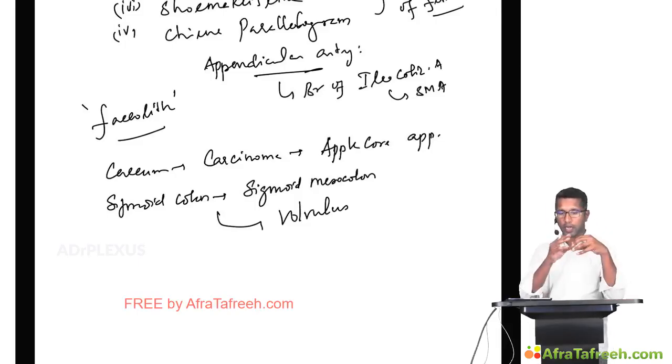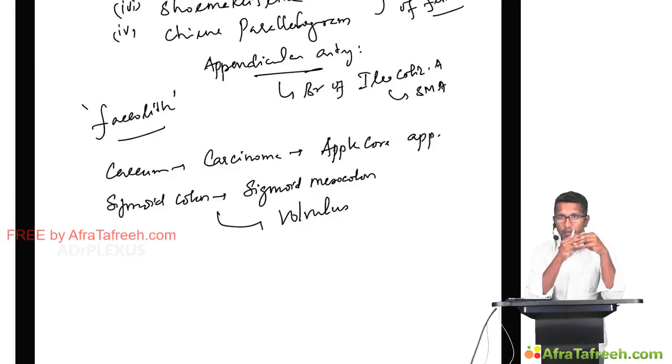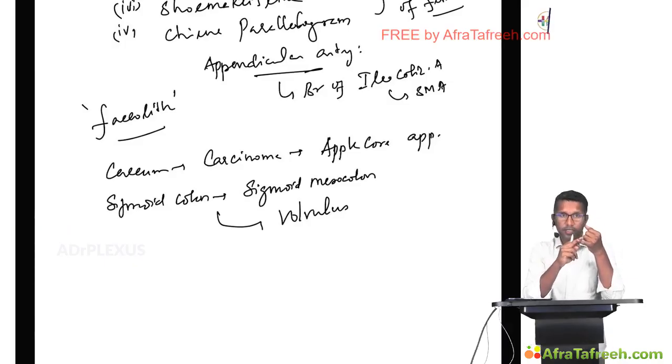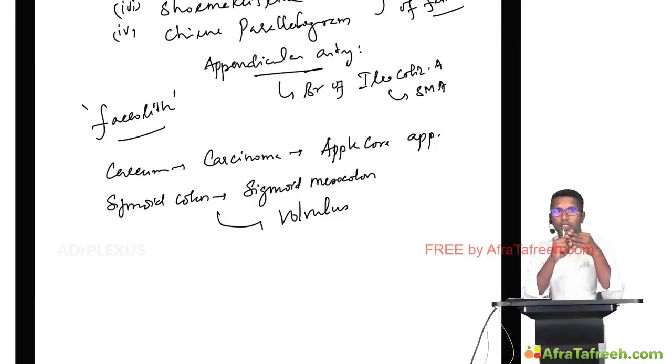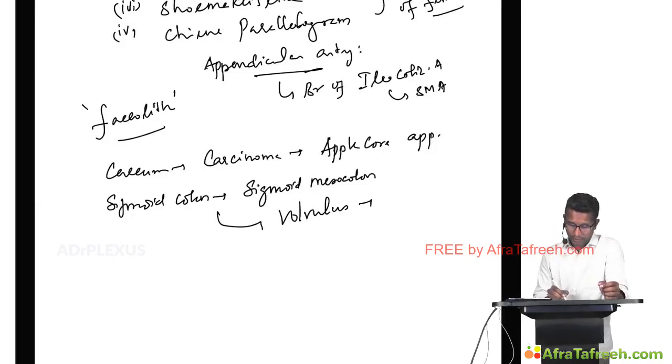Whenever an organ is an intraperitoneal organ, the organ can twist around the peritoneal fold, resulting in volvulus. The stomach can go in for volvulus, the small intestine can go in for volvulus, and the sigmoid colon can go in for volvulus. Whenever a volvulus is happening, you can get certain signs. On X-ray, you can see a sign called the coffee bean sign.